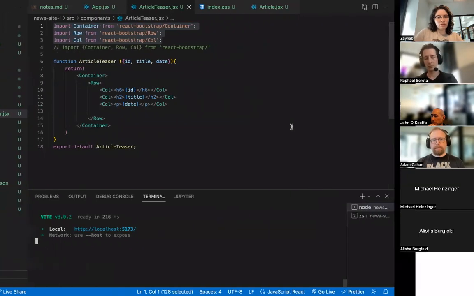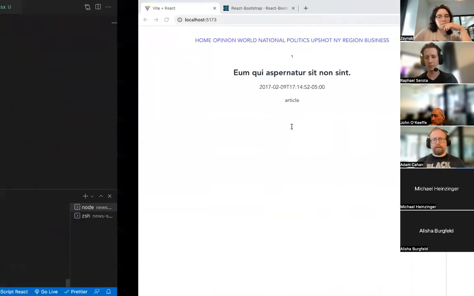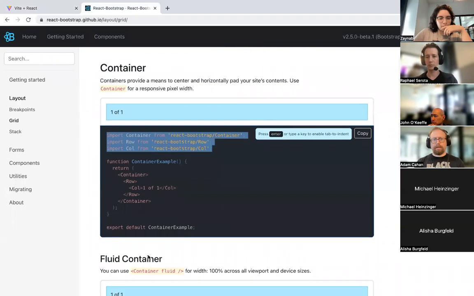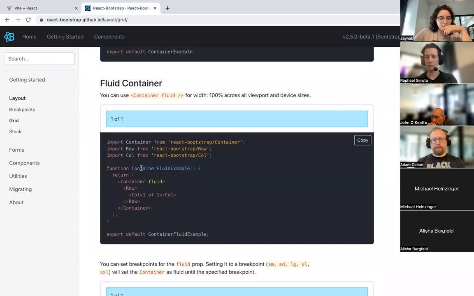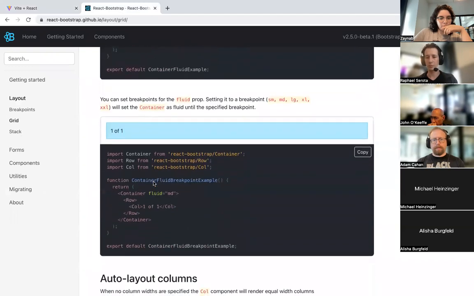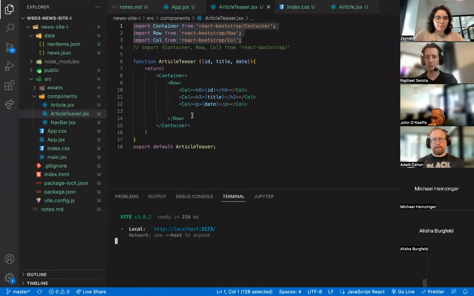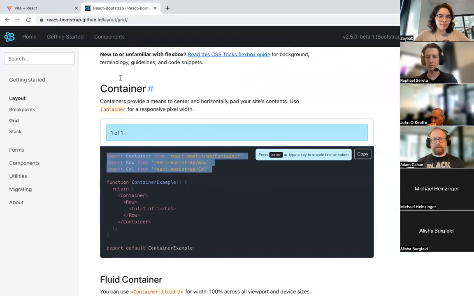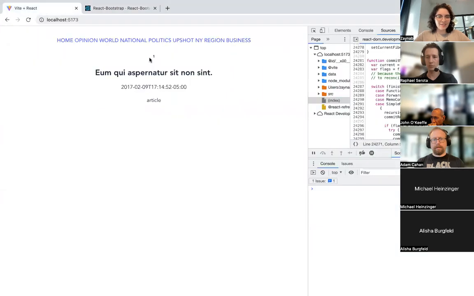Don't you have to set your column size? Is that not a thing for React? It should automatically do it. It shouldn't be like, see here, like column. That is very weird. Okay, I'm not gonna play around with this too much. I'll try to figure it out later. It's just gonna look ugly today, which is still okay.